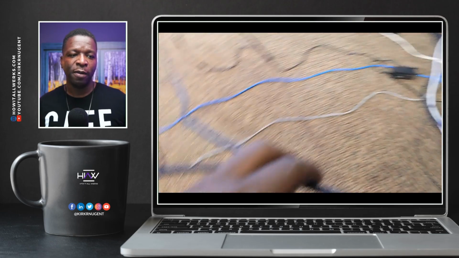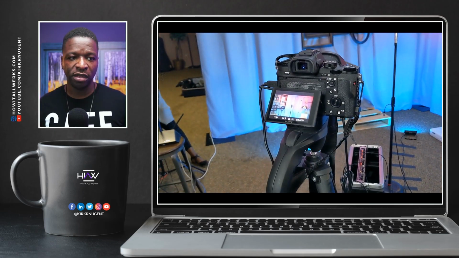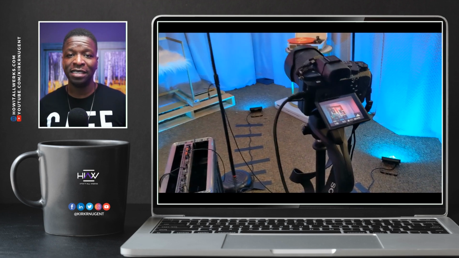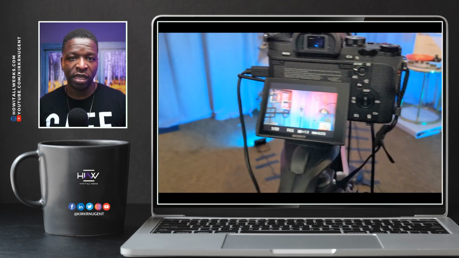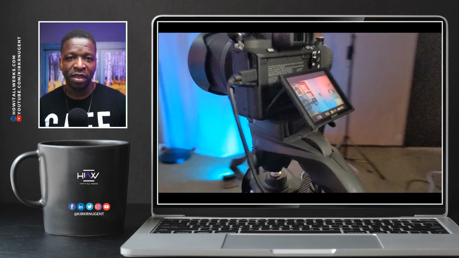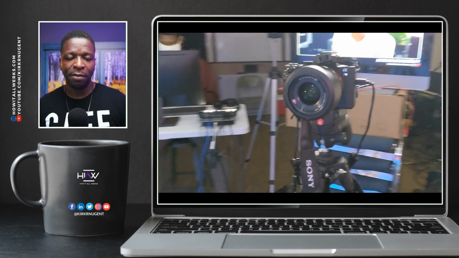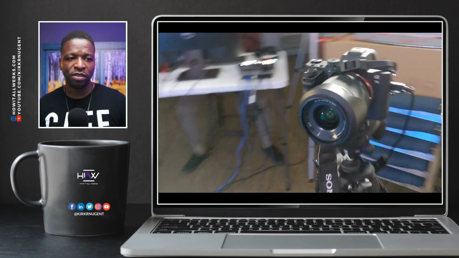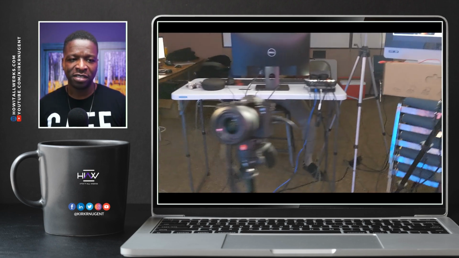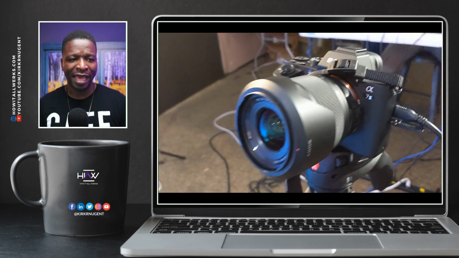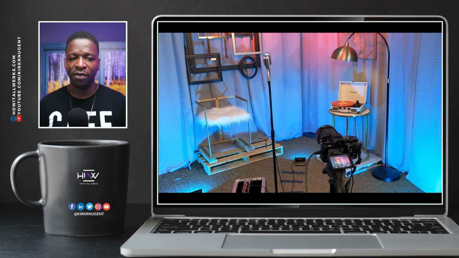So we have that going to the soundboard, and these 2 HDMI cables are going to our 2 Sony A7 II cameras, and they have the 28-70 lens on them. Which really gives us a really good look. Being able to zoom in and out in a scenario like this one is critical, which is why we didn't go with a fixed length lens on these 2 cameras. But these are the 2 cameras, and you're seeing how they're set up.